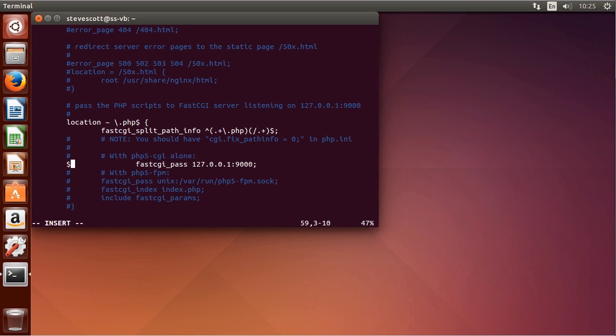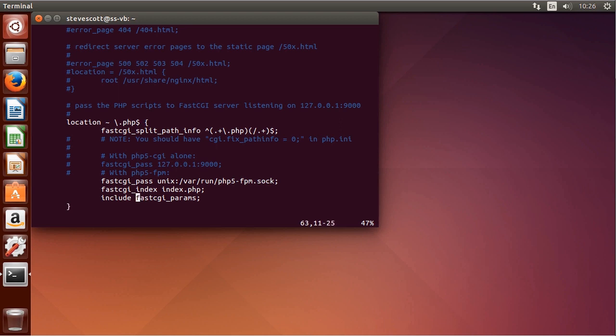So there's fastcgi_pass. We want to keep that commented out, as I mentioned with the previous setting where you have an IP address and a port number. But in our case we have a Unix socket, so we want to remove these comments all the way to the bottom. So we have our fastcgi_pass, our fastcgi_index index.php, and we have our fastcgi_params.